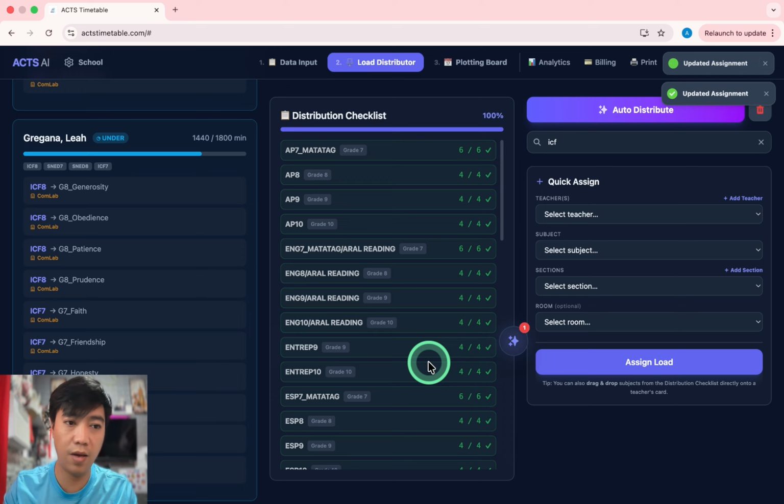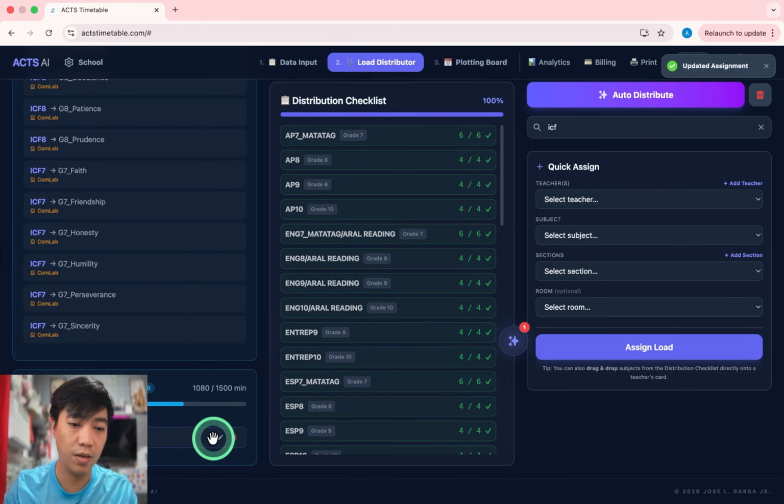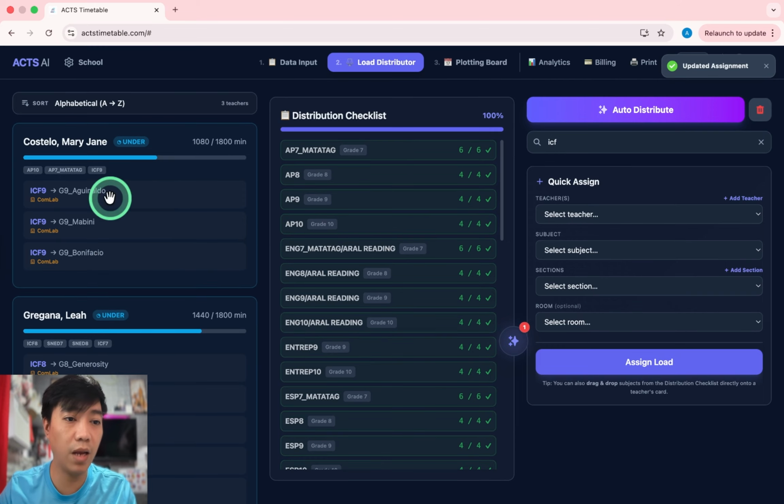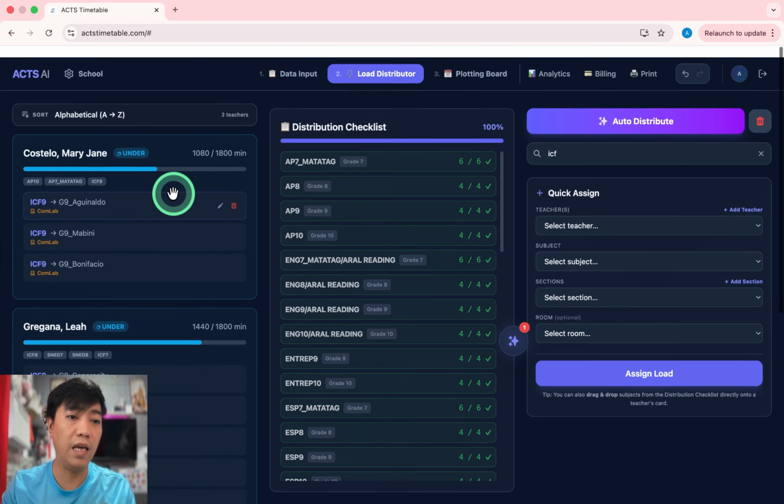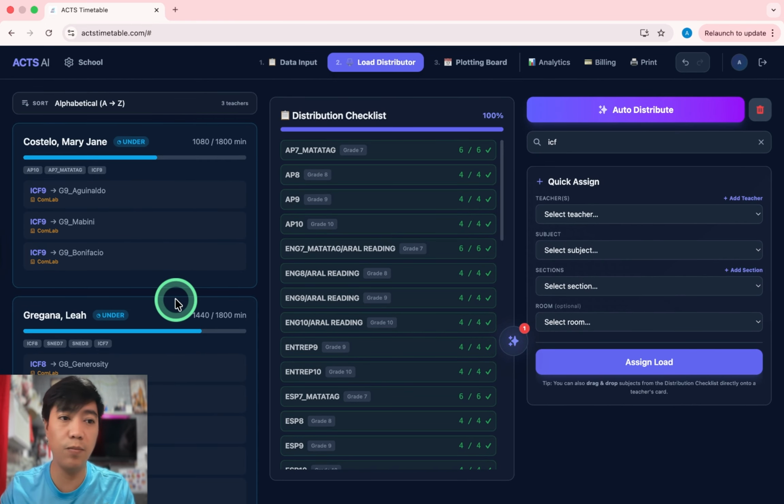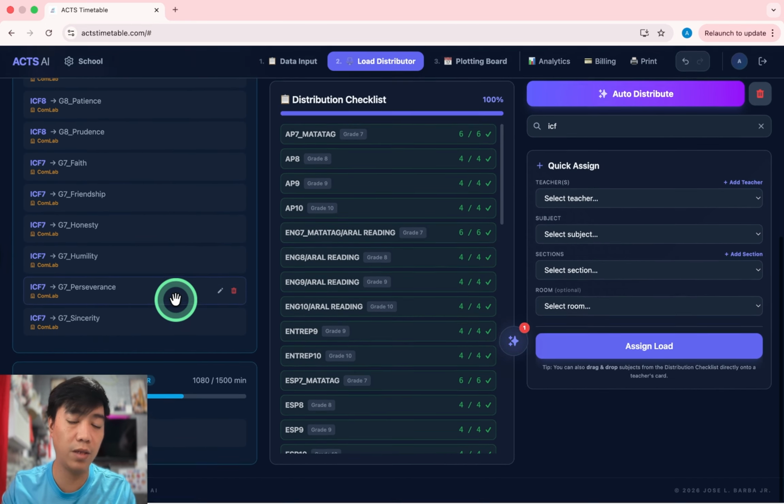Since they have 6 sections in grade 7, it seems a lot. But I'm done adding rooms in ICF, Internet and Computer Fundamentals subject. We need to schedule this inside the computer laboratory. How do we do it? Now, see, ComLab is still empty.